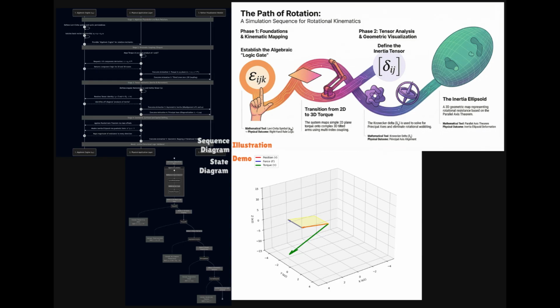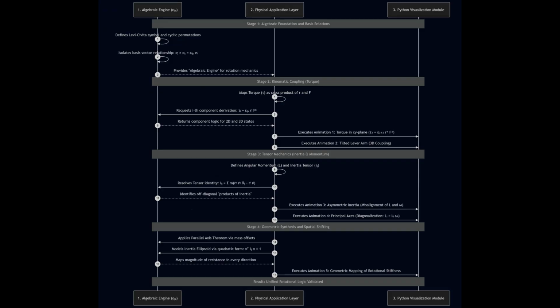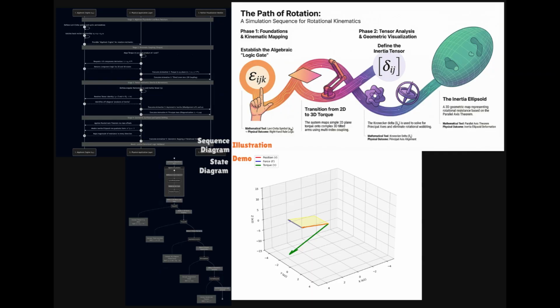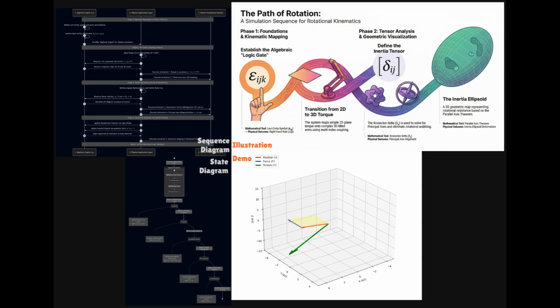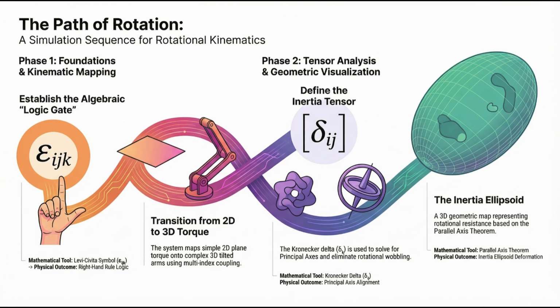To facilitate this learning process, the derivation sheet utilizes two primary conceptual frameworks: a state diagram and a sequence diagram. The state diagram, a progressive journey of complexity. The state diagram serves as a roadmap for the learner, tracing the evolution of complexity from basic algebra to advanced geometric mapping. Foundation and basic torque.